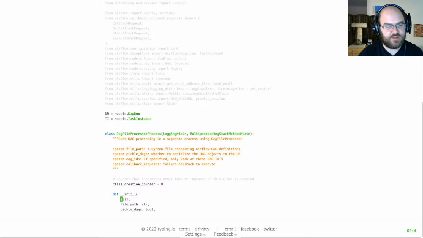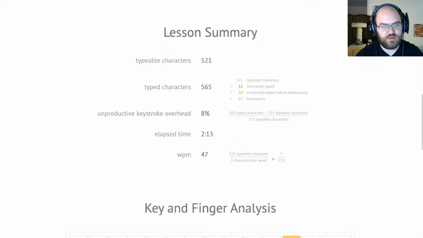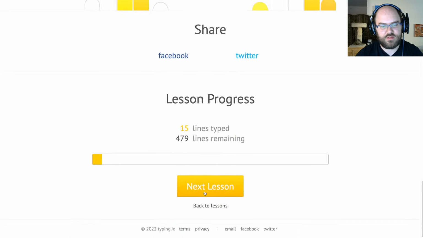Got the init method, the self, path, string, pickle DAGs is a bool. So we've got type hints. Oh, that's it for that one. Let's go on to the next.